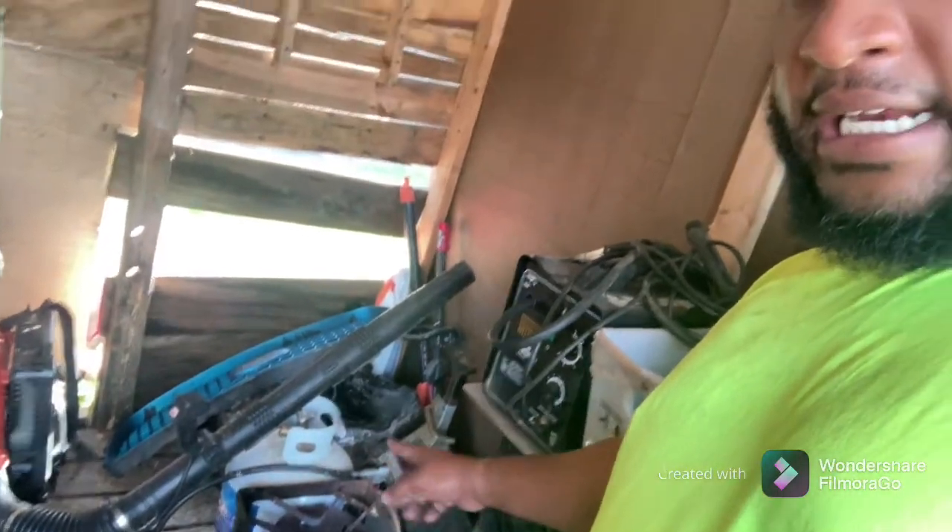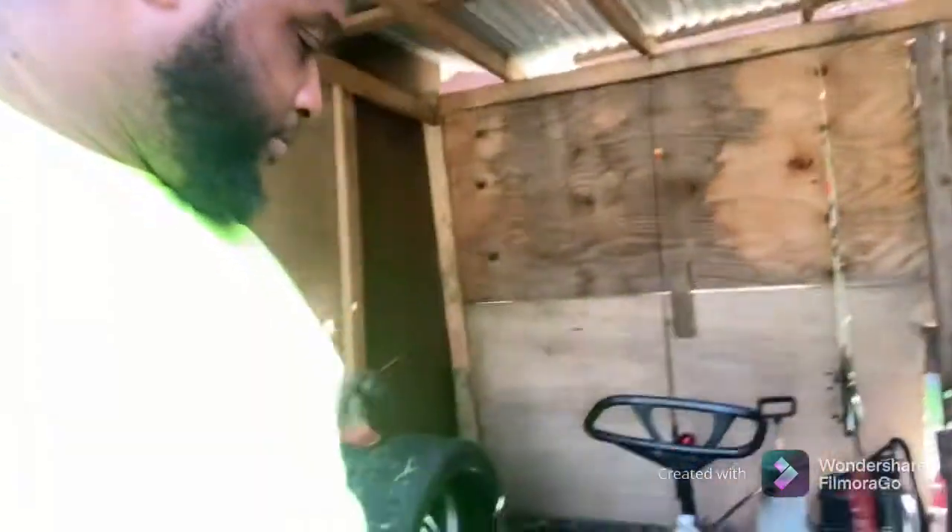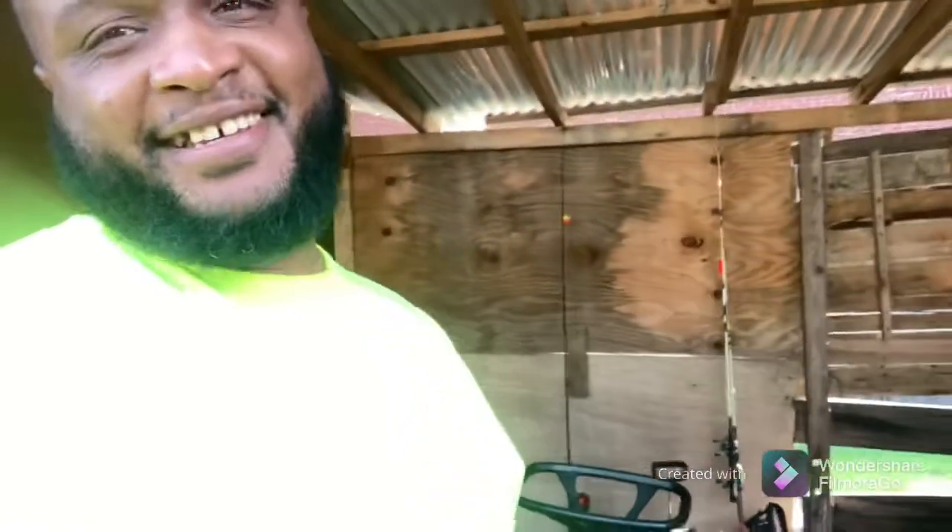I'm going to show y'all how to fry some good fish on that cast iron skillet right there. I bought this Snapper from the same guy. This Snapper will crank up on the first pull — it does have a key but the battery is dead. I mowed my mother-in-law's yard with it about two weekends ago, done real good. Paid $350 for it — they wanted $400, I tried to give them $200, but they were real adamant on $350, so I gave them $350 for it and rode it home.